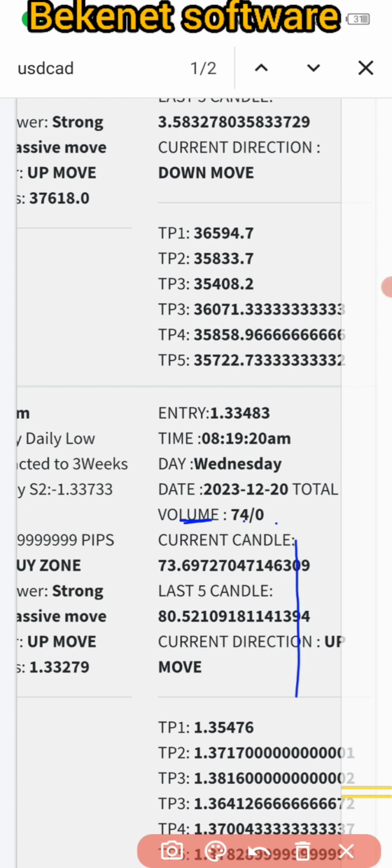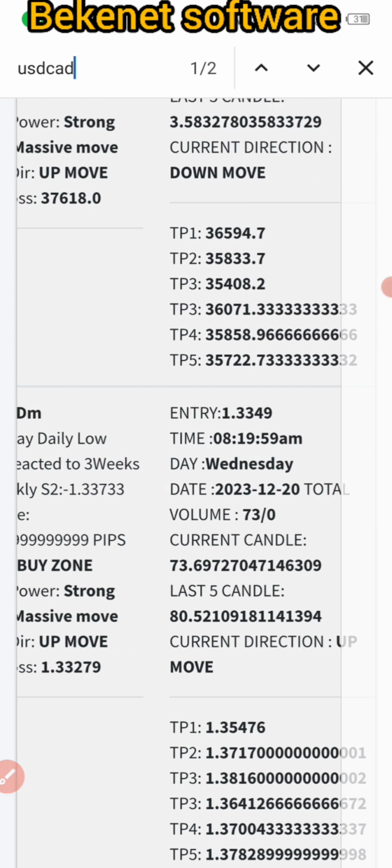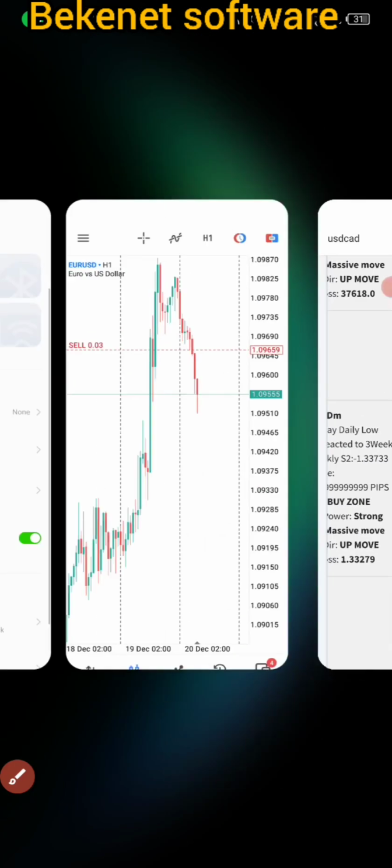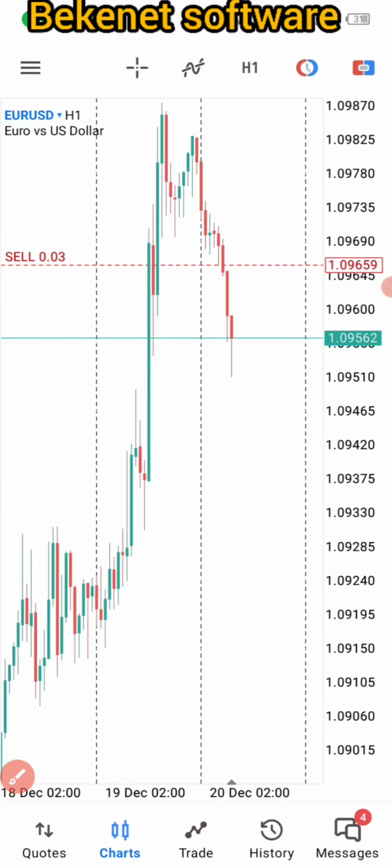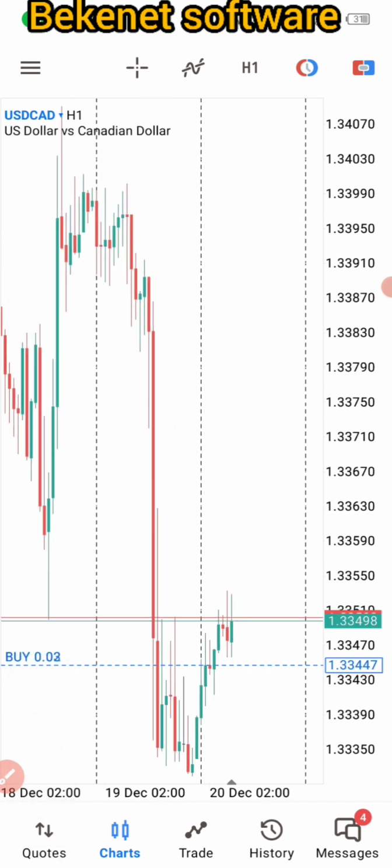So if you are buying, let this 0 always appear here. Where is it again? Let it always appear here. If you are buying, let there be 0. If you are selling, here will be 100 for you to know that you're in the right direction. What you're seeing here is the same thing with this. Let's look for the euro CAD. It's the same thing with this.